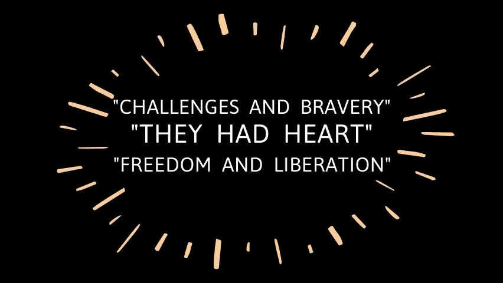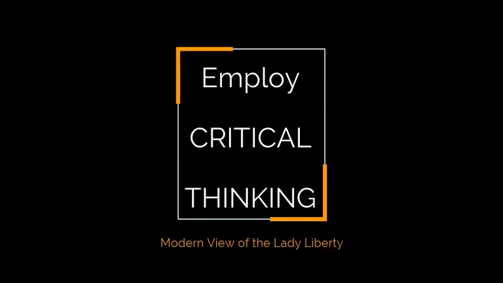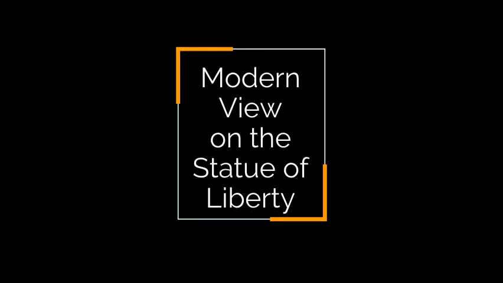Judith places herself in her grandmother's shoes, acknowledging the challenges and bravery it took for early immigrants to come to the U.S., understanding that though they had very little and may not have spoken the language, they had heart. She views the statue as a symbol for freedom and liberation. We must take into account those who are not included in this message of liberty, which Jasmine will discuss in our next section. A look into the modern view on the Statue of Liberty.